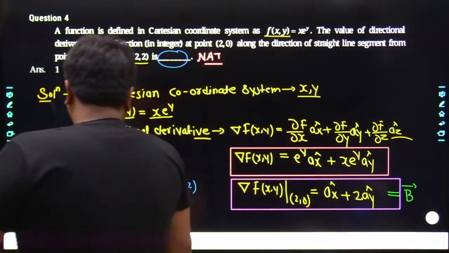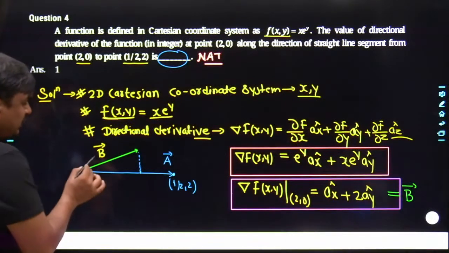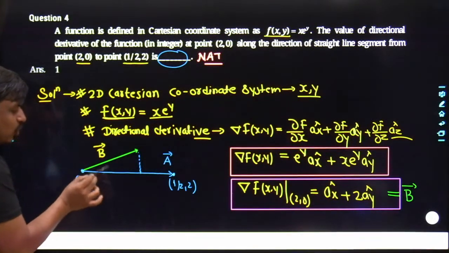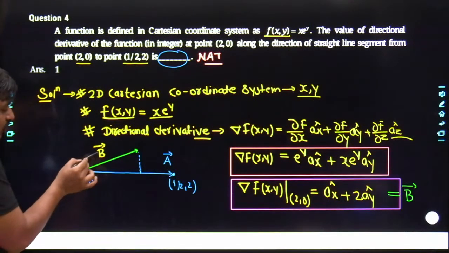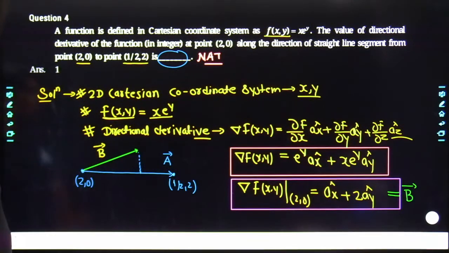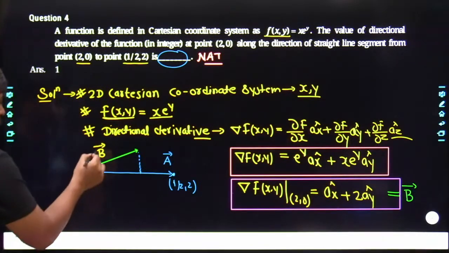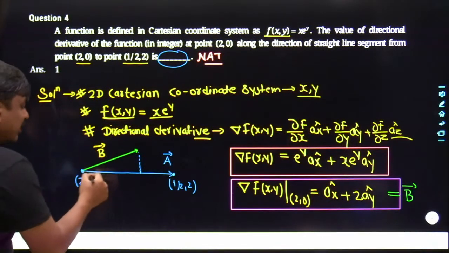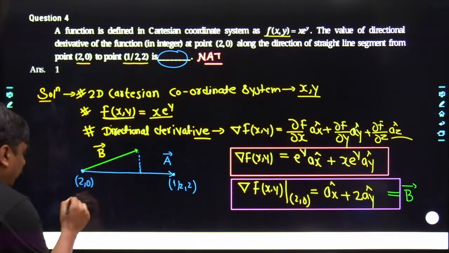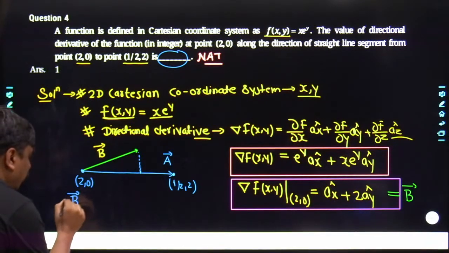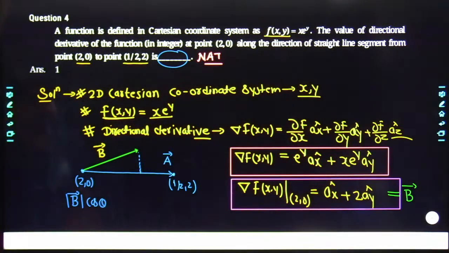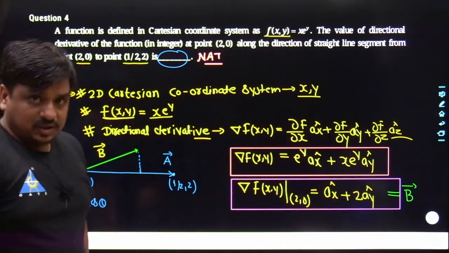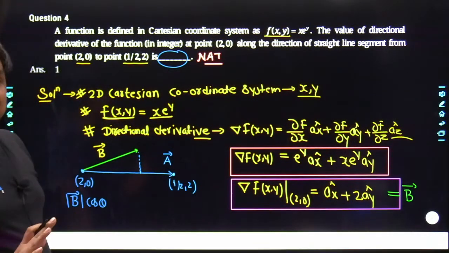My dear friends, whenever we try to get the projection of one vector over another, what's the methodology we use? The projection of b over the a vector would be mod of b into cos theta. Could you understand what I am saying? Mod of b into cos theta. Till this point, each and everything must be clear to all of us.